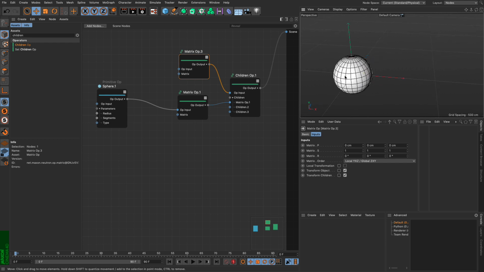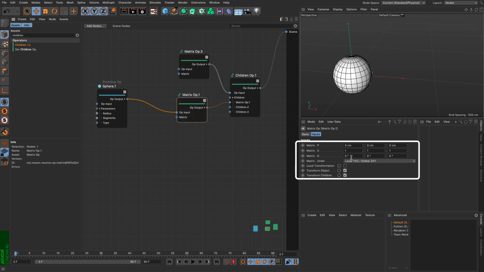viewport. So this matrix op uses these three numbers, the position, scale, and rotation, and some other parameters we're not going to talk about today, to create this one single object. But the node system allows us to feed a range of numbers within any parameter. So my objective now is to create copies of this sphere, but in a more procedural manner. How do I do that?